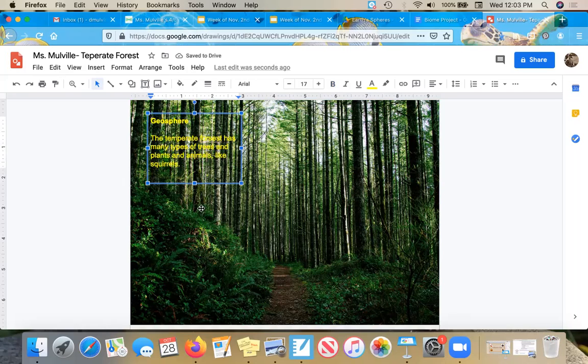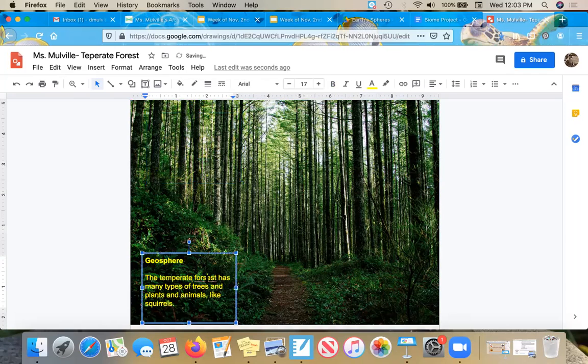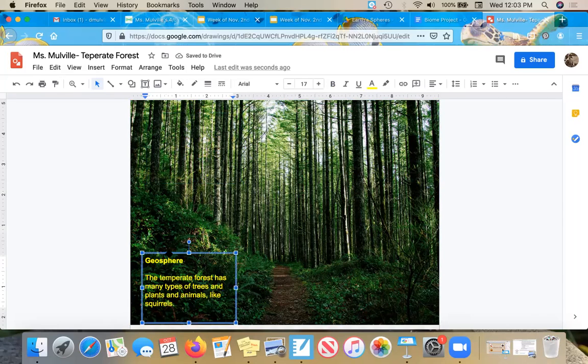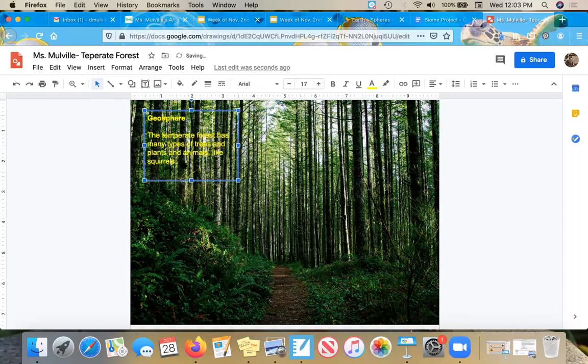Now, if you realize that this is still difficult to read, feel free to slide it over into a different spot. So that's a good spot to kind of see this. You can use different font colors for different boxes. So you can use yellow down here, but then maybe you realize up here that yellow is difficult to read, but then maybe a light blue would be easier to read over here. I don't know. So you can adjust your colors depending on your picture.